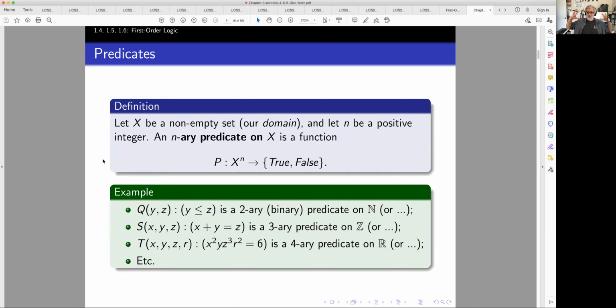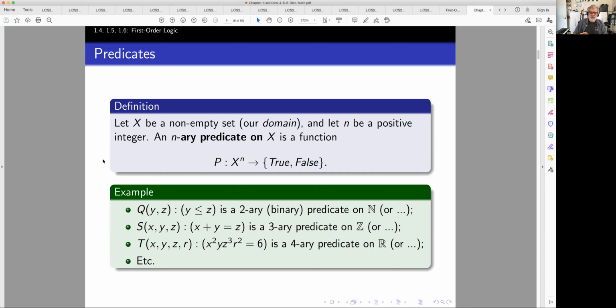So this is the universe that we are in. Think of almost the universal set in a sense, but not quite the same thing. But we have to specify a domain. We'll call it X here, which is a non-empty set. And this is the set about which we are going to talk when we write down sentences or formulas, okay? So the predicates live on this set.